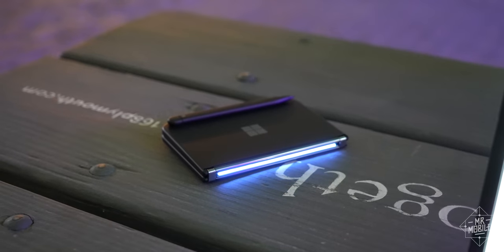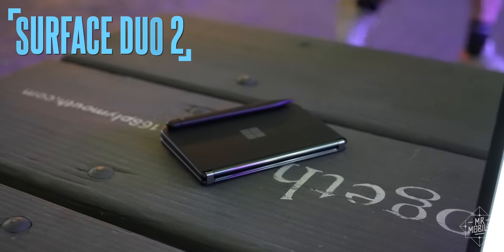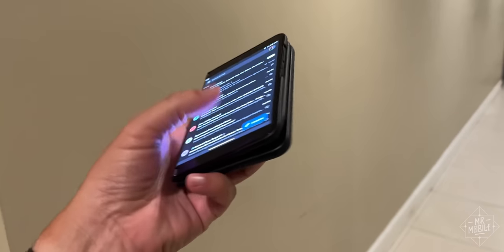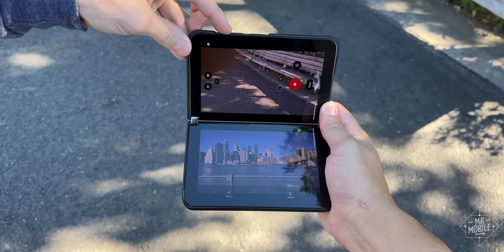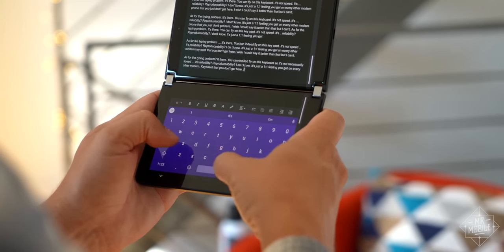Now, number three is actually something you've seen before, but I wanted to give it an honorable mention because of the improvements it's made since launch. When I reviewed the Surface Duo 2 back in October, I found that Microsoft had yet to correct many of the problems that doomed the Duo 1 — software lag, unfinished features, random bugs, poor cameras, and worst of all, a touch response issue that made fast typing incredibly uncomfortable.